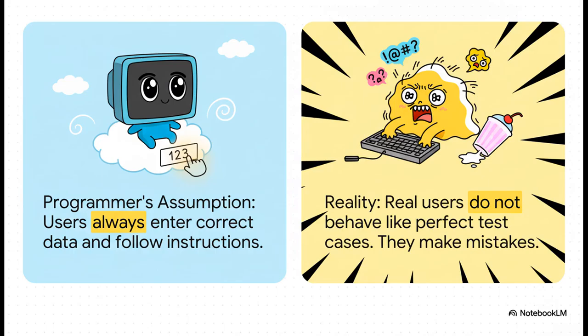You know, when you're programming, it's so easy to think that everyone will use your program exactly the way you designed it. You ask for a number, you get a number. You write instructions, you assume people will follow them. But let's be real for a second, that's just not how the world works, is it? Users get distracted, they make typos, they try things you would never have even imagined. They aren't perfect test cases, they're people.